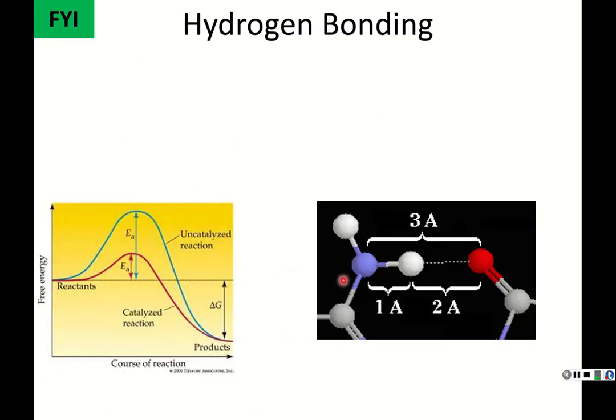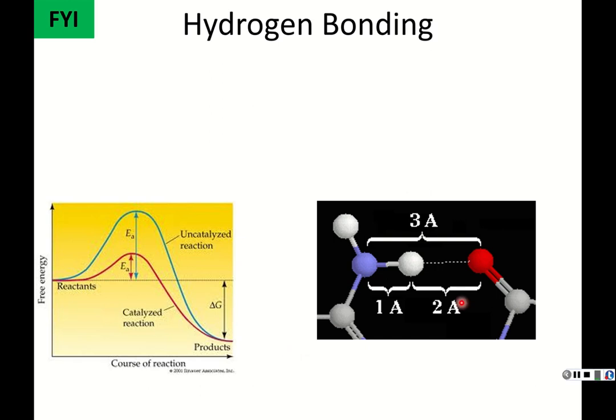We can look at the thermodynamics of this. If you look at the uncatalyzed reaction, the free energy change is shown here. The green would be uncatalyzed, so it has a higher barrier. The red, now you've lowered that activation energy because you stabilize the transition state via hydrogen bonding. And by lowering the activation energy, this reaction can occur faster. You haven't done anything to the actual delta G, because the free energy of the products and reactants are the same. All you've done is stabilize the transition state.